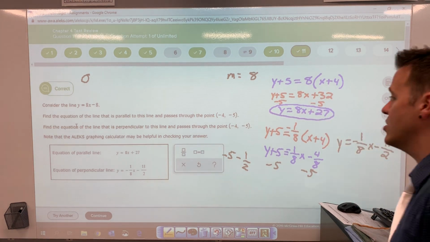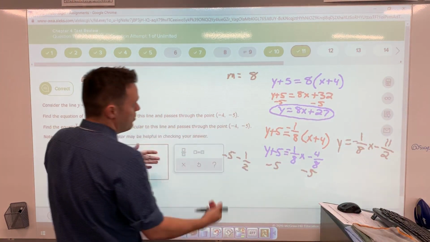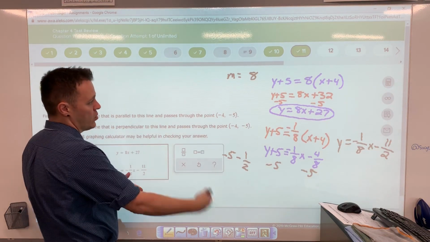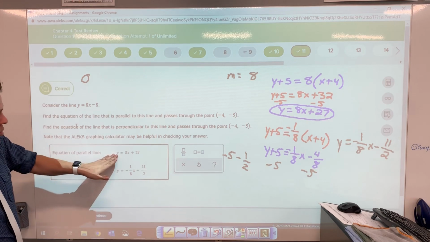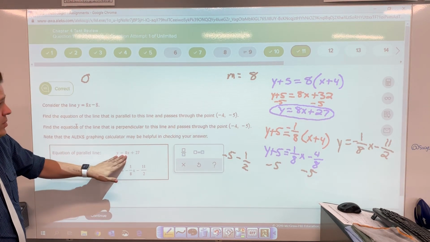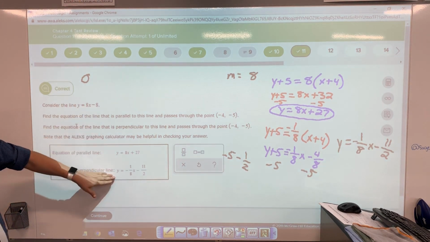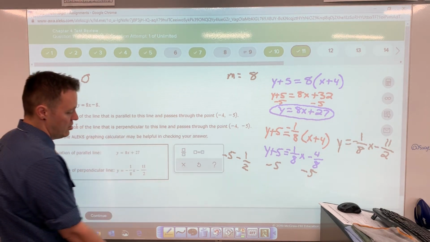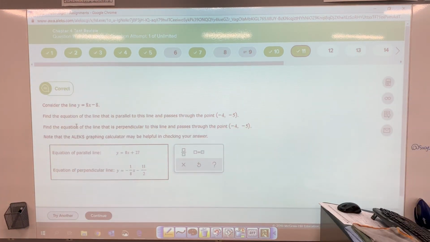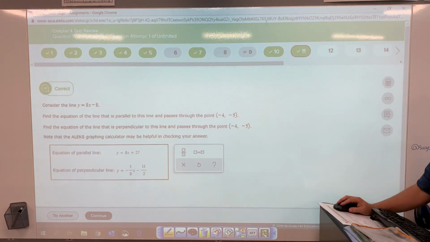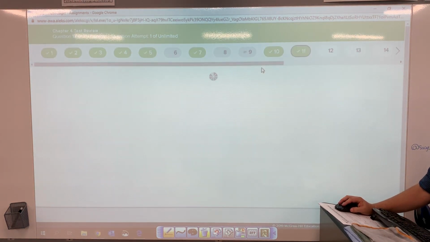This is one of the hardest questions that you guys will have. Pause the video, back it up, rewatch it. You will get half credit if you give me y equals and the correct slope, okay? Because the slope is given to you. And the same with the perpendicular, you'll be given half credit. Make sure you at least give me that. And if you don't know what the b value is, I'll go through the test and figure it out.